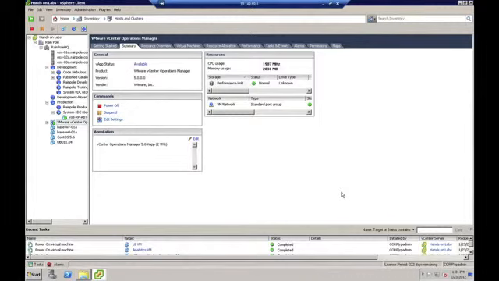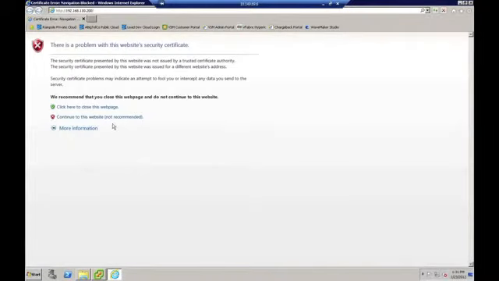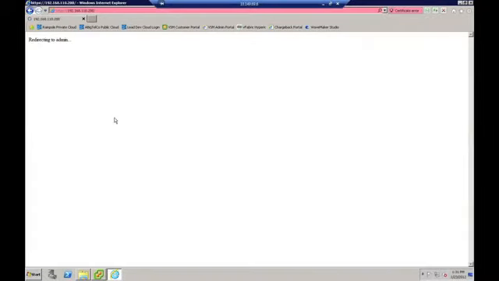Okay, now that the vApp is powered on, you can see the status. Both the VMs have been powered on, the completed status at the bottom. And in the vApp status, it should say available. So now we are ready to do our third step, which is the configuration of the vApp. So you can just click on this available, and it will take you through the vCenter Operations Manager UI.